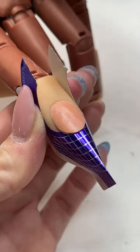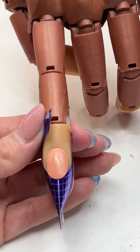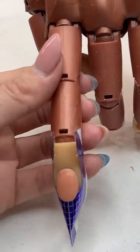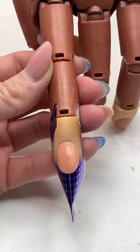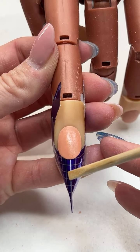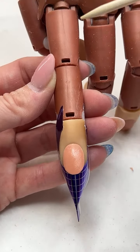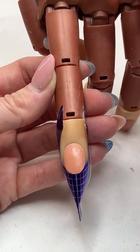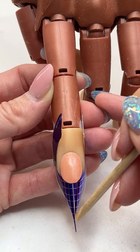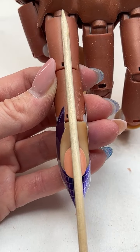Now at this point, I'm going to check a couple of things. I want to make sure that my form is positioned correctly. So first things first, I'm going to look straight at that nail. Let me adjust my camera here so I can see straight on. There we go. So I want to make sure that that form is basically straight in line with the finger. And if you notice on our forms, we've got that bold line right down the center. That bold line should be straight in line with the finger, and I'm lining up my little orange wood stick here from the knuckle through the nail and then down through that form. So that's going to show me if my form is nice and centered, okay?